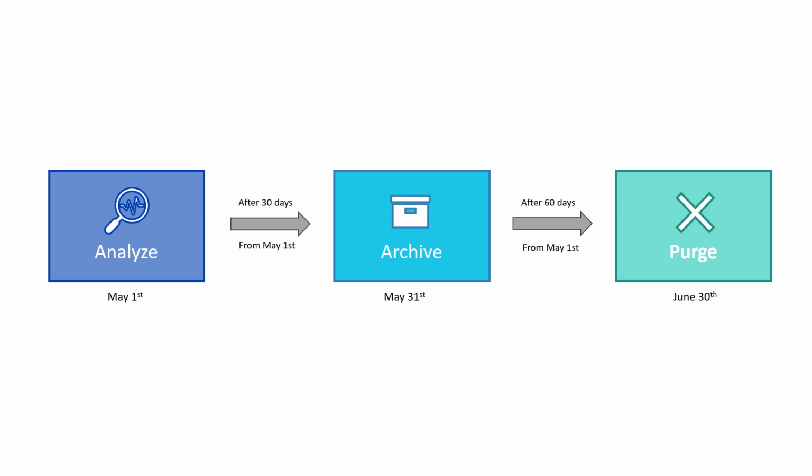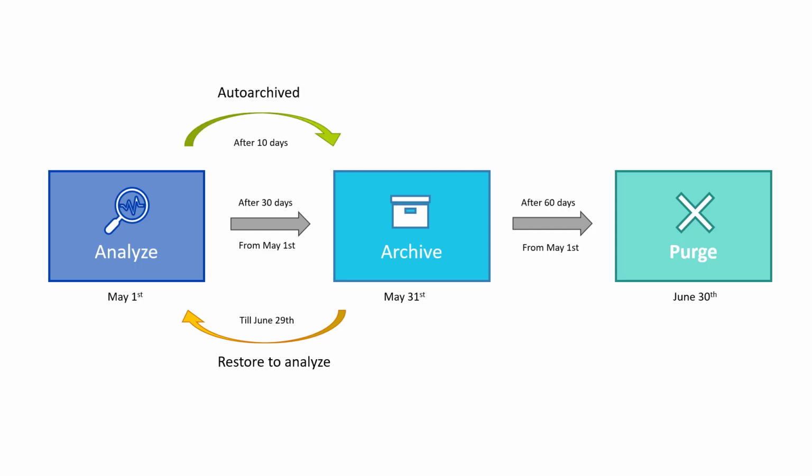For example, the retention and archive period for our tenant are 30 and 60 days. We collect a record on May 1st. On May 31st, after the 30-day retention period is over, this record is archived. Now, you can restore this record for analysis until June 29th. That's the last day of the archive period, as it started from the log collection date.